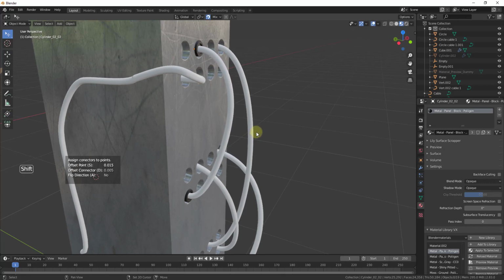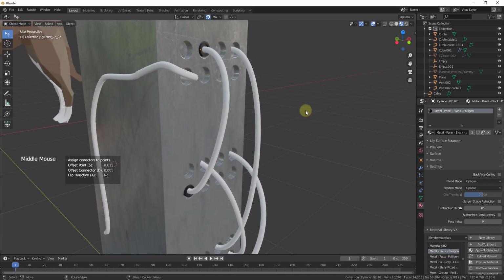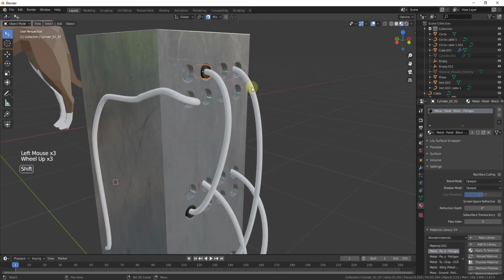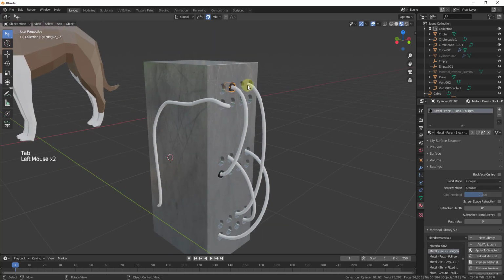Well, if you use the offset, it's going to move that back just a little bit, and that usually makes it so that this goes fairly smoothly into your connector. So you can use this in order to quickly create those connectors inside of your model. So I can do the same thing. And so let's go ahead and add this to this cable too.